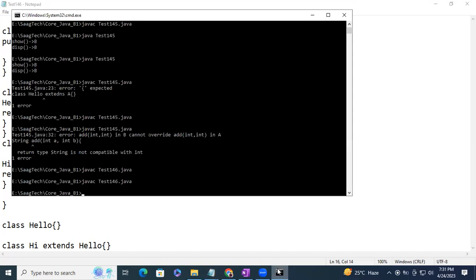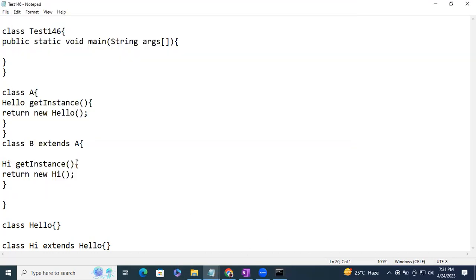No problem, right? It means that in the superclass, the existing method's return type is hello, which is the supertype. When you are overriding, it can be a subtype.